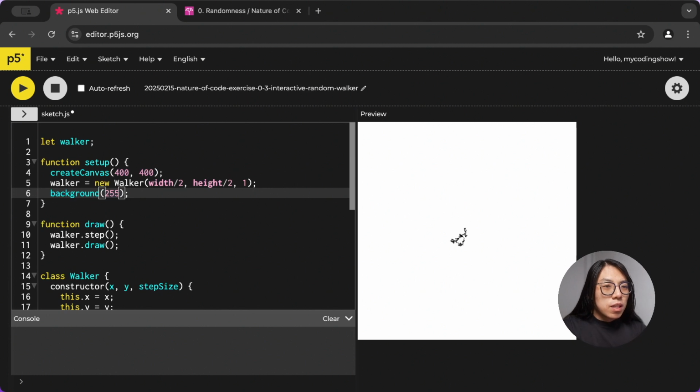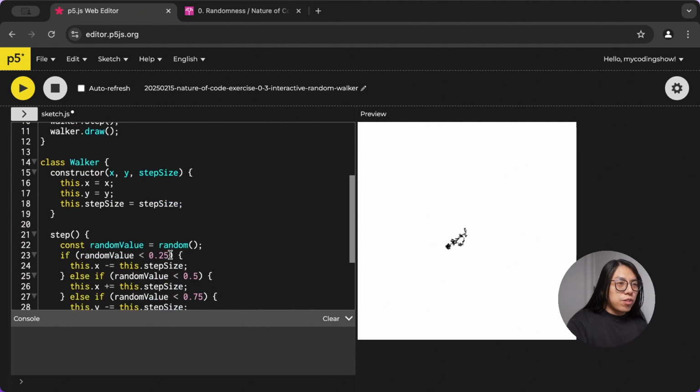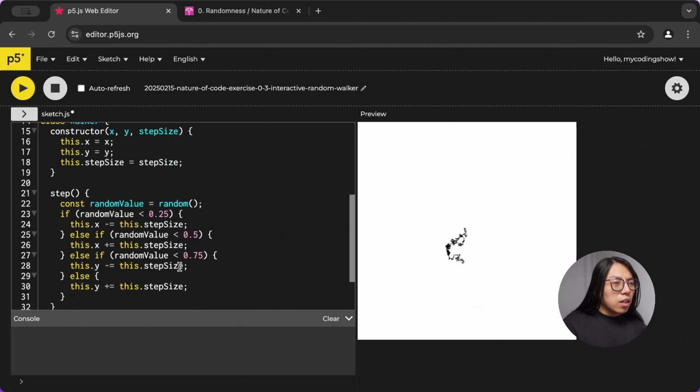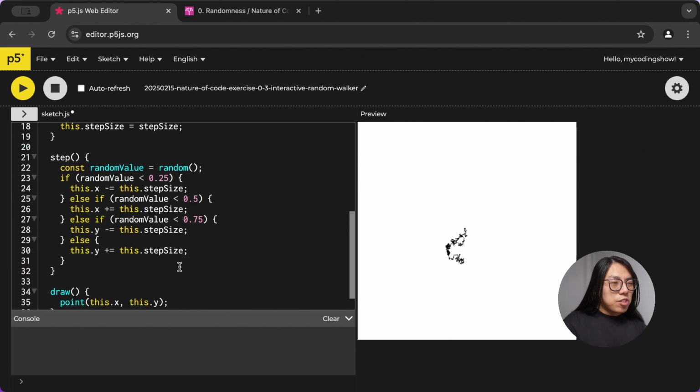Now, how can I make it interactive with the mouse? I will be using mouseX and mouseY, but how do we calculate that relative position? Let's see. Essentially what we want to do is increase the likelihood of moving toward the mouse.